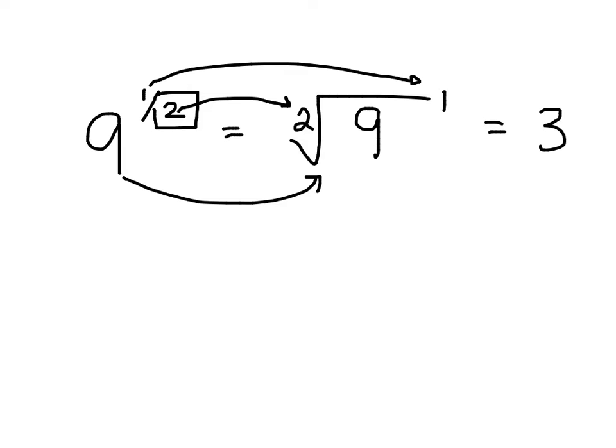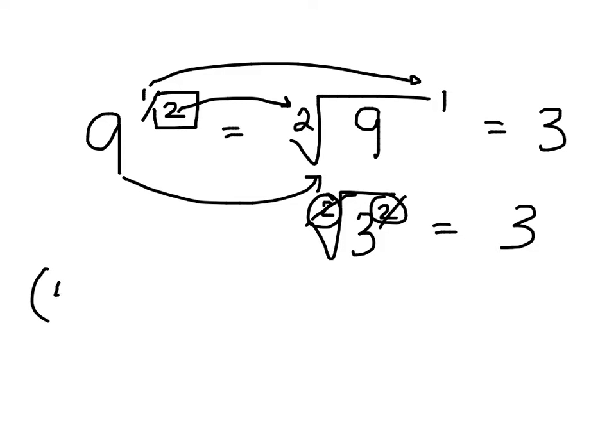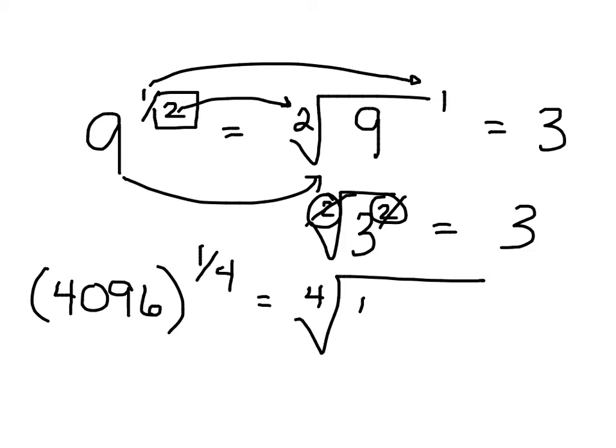And again, if you want me to, I could write it like I did the last one. I could go like this and put a 2 here, and this is 3 squared. And if these match, then they cancel each other out, leaving you just the 3 left over, if that makes sense. And the last check for understanding that was there, we have 4,096 to the 1/4 power. That means I put a 4 in the crack, and a 4,096 goes underneath.